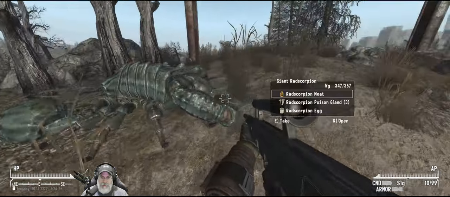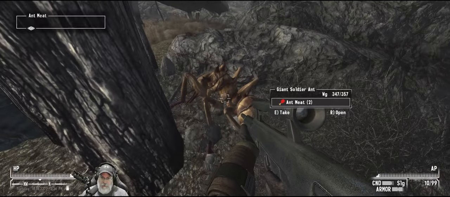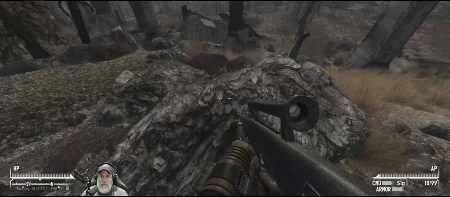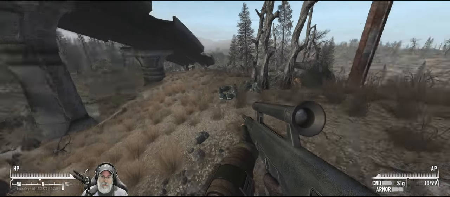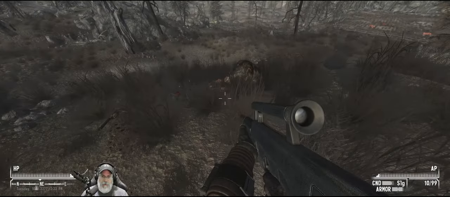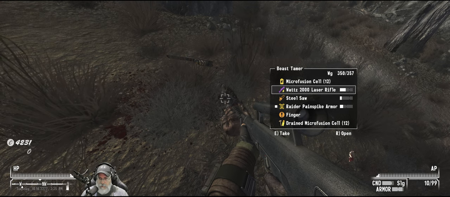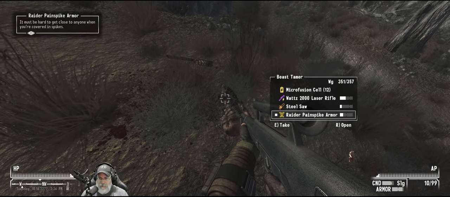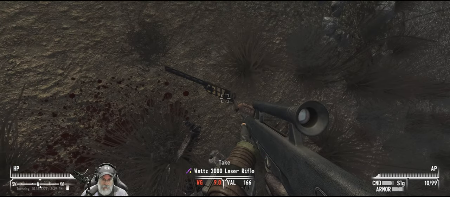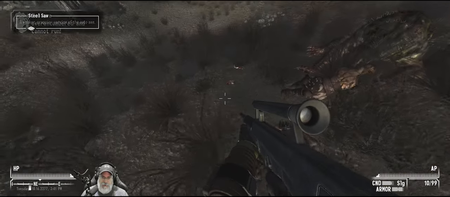I don't know what the hell that is. It's not right, whatever it is. I'm not going to loot any of that stuff. I think I'll take the ant meat, though. Take the Yao Guai. We'll take that, and those. Yeah, I was afraid that was going to encumber us.